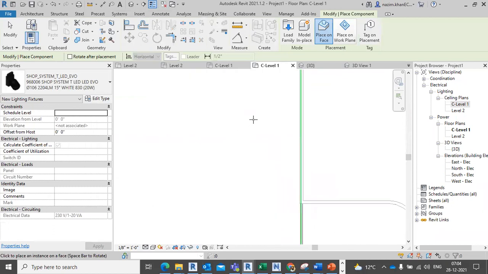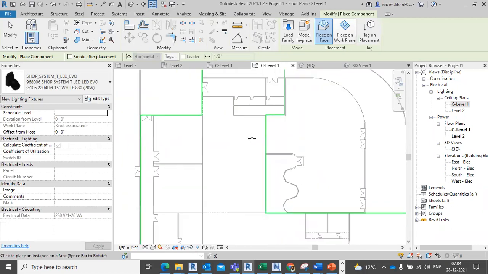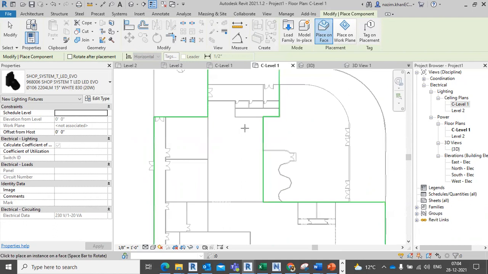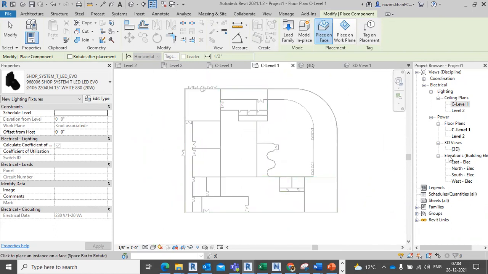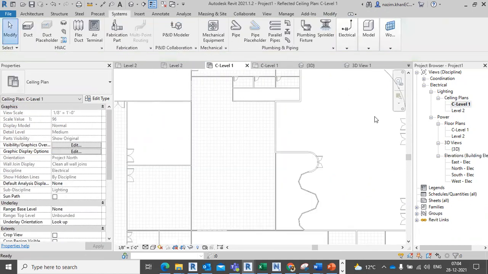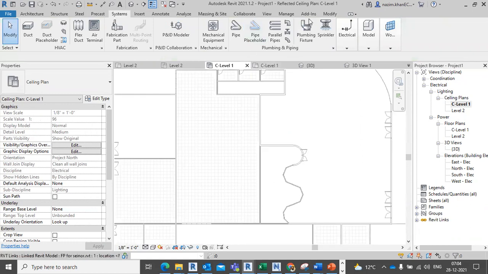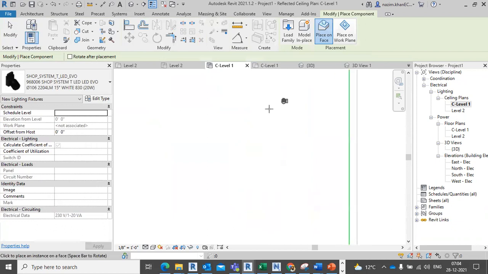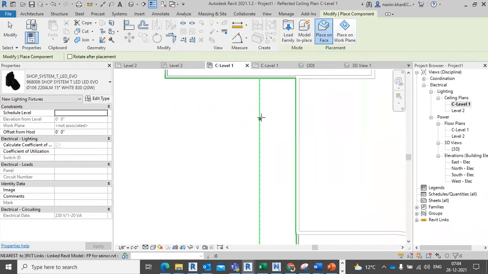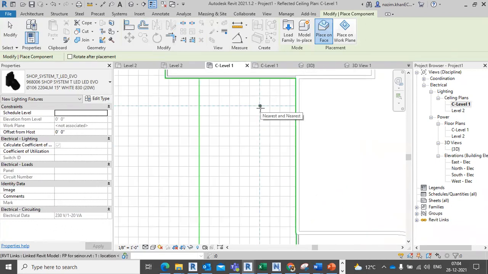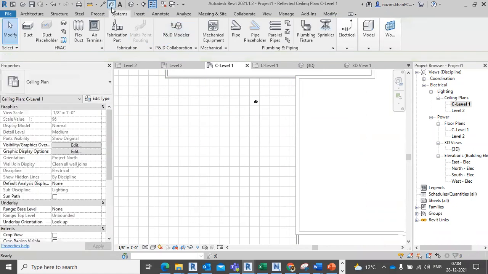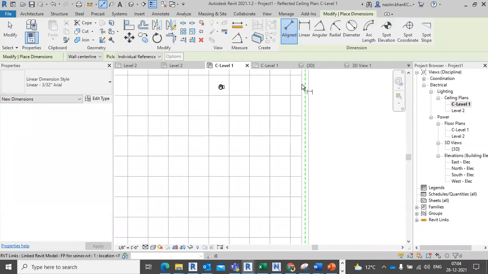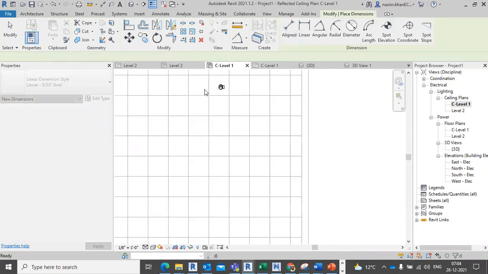Now there are two ways that we can put this. This is currently we are on ceiling plan, so not a problem. We can put it here directly. Like we can give a distance of 8 feet, 8 to 10 feet is okay.